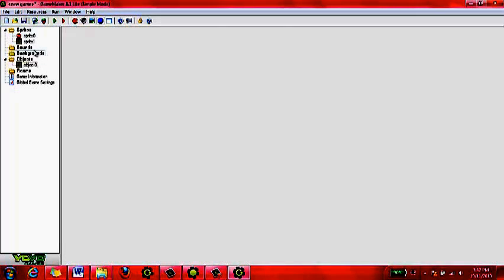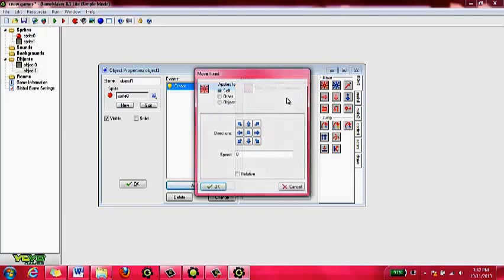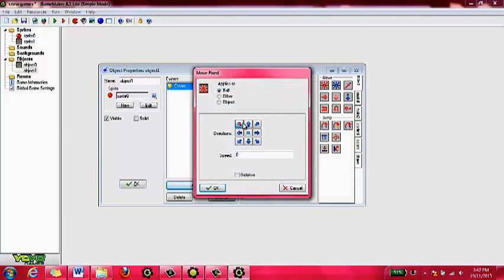The next image we need to turn into an object is the apple image. So go to the bouncing ball, click the apple. For the apple, we actually need to give it some actions. The first action is to make the apple move around. To do that, you go to Add Event, go to Create, and then if you go over to the right-hand side of the screen, you'll see the different actions that you can give it. We want to grab the Move action and drag it into the action box. Once this screen pops up, you're going to click in every direction you want the apples to move in.